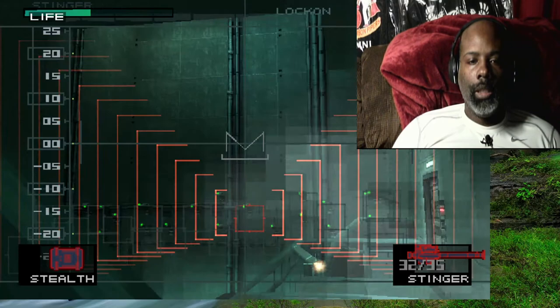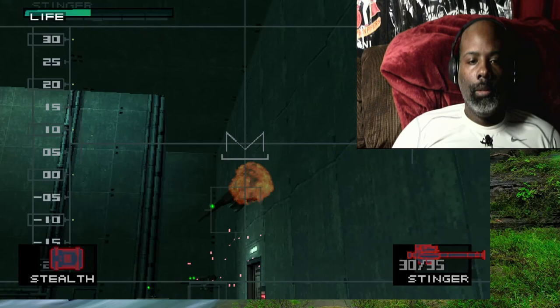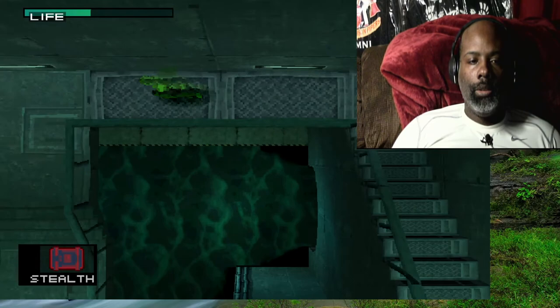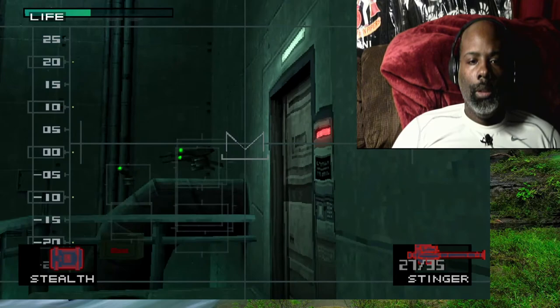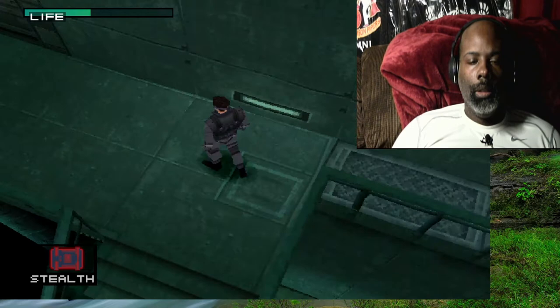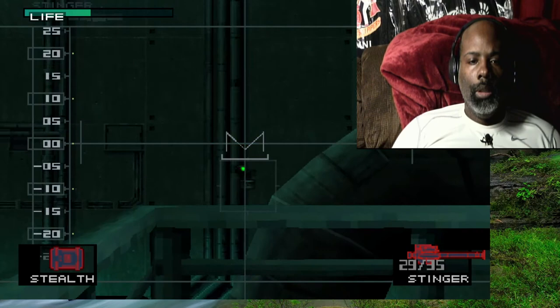Let's see how many I can take out. Oh. All right. Now let's see. Boom. Did I get all of them? Yeah, I got all of them. Okay, how about this little group? Boom. Last but not least, this little group. Okay. No, wait. What are these? Oh, those are stingers. Okay. Wait. Up a little bit. Boom. Oh, you are kidding me. That one went a little long. All right.